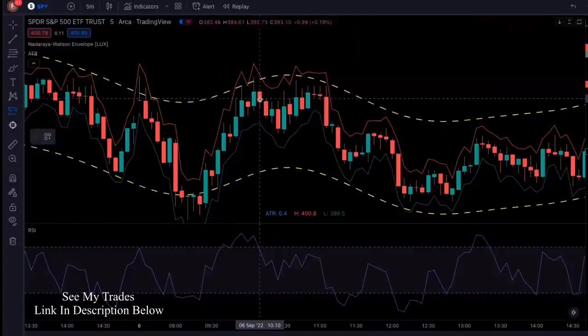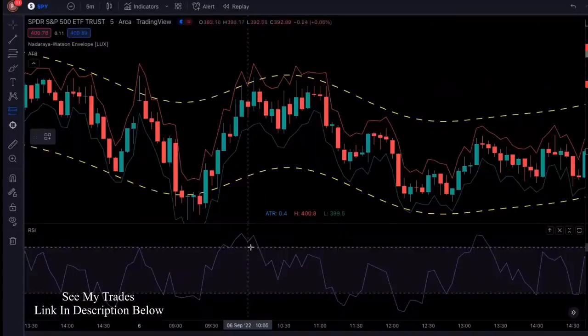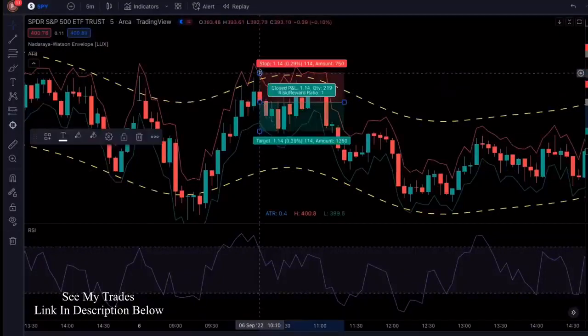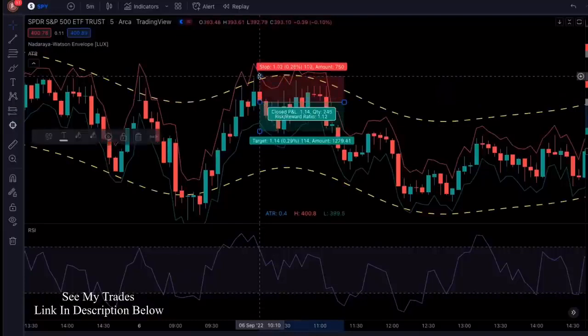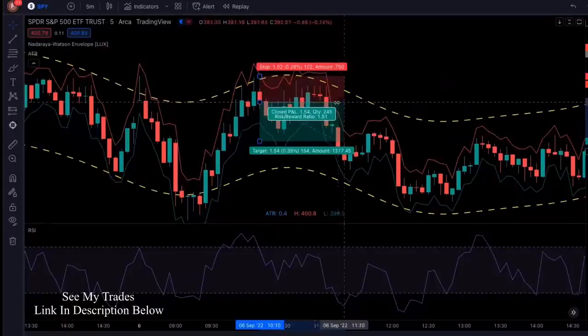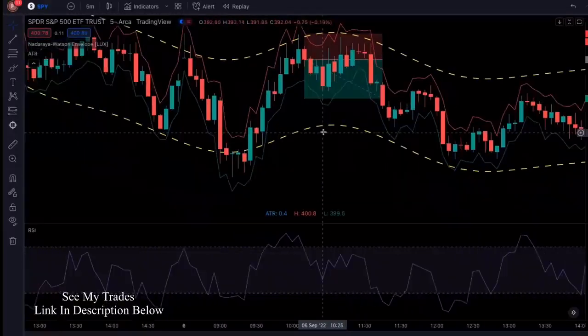You get a red bar to come back in, and the price action right here, the RSI, is in overbought territory, right? It's above the 70 line over here. So if you were to get in here, put your stop loss at the ATR line, 1 to 1.5, and this would have hit take profit right there.